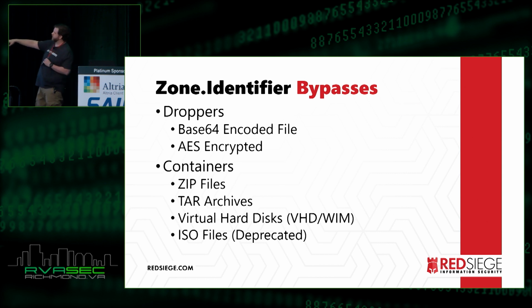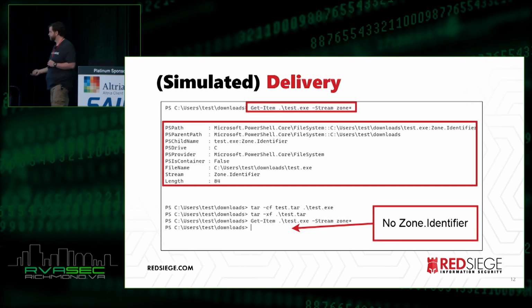And then we used to use ISO files a lot. By default, low privilege users can mount an ISO file just by double clicking on it. And all the files within, while the ISO file would have the mark of the web, the files within would not. So Microsoft has since fixed that. That's why I threw the deprecated tag on there. But these are just some ways to get around the zone identifiers or the mark of the web.